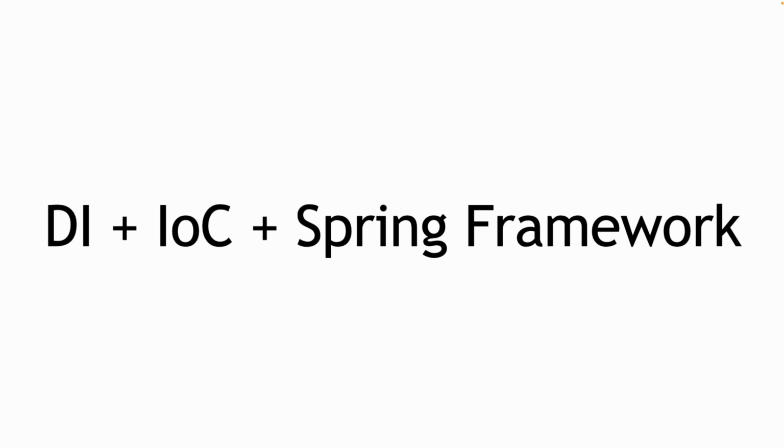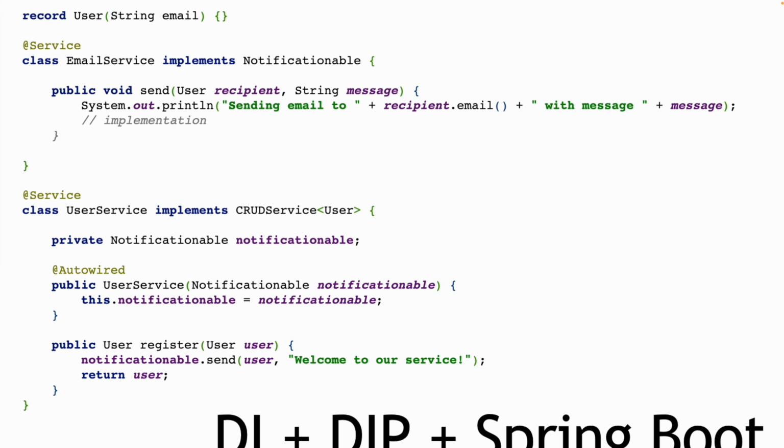How to combine it with Spring? Another refactoring round. Email service and the user service almost stay in touch. We annotated email service as the service. Thanks to that, the instance of this service is available in the context anywhere in the application. User service is annotated as the service too. Plus, for the constructor argument, we applied the autowired annotation. It tells Spring that for this class instance creation, it needs to inject the instance of the notification label.